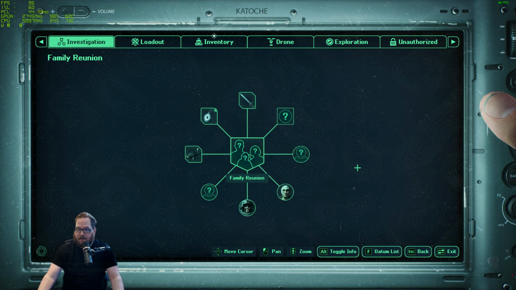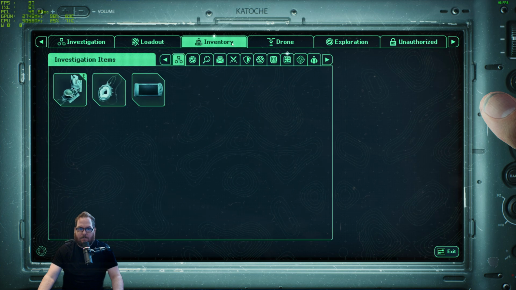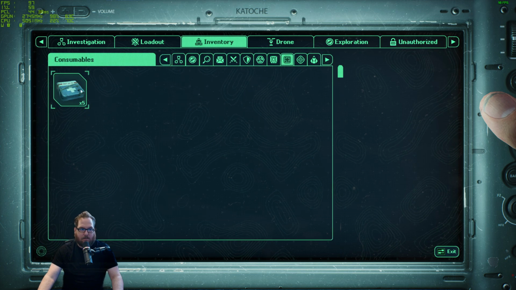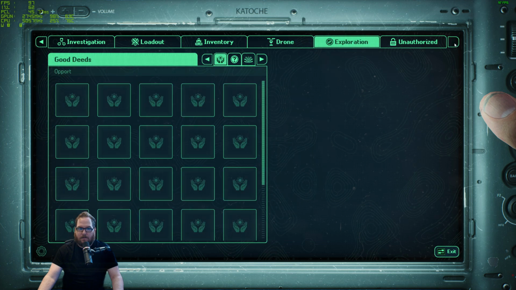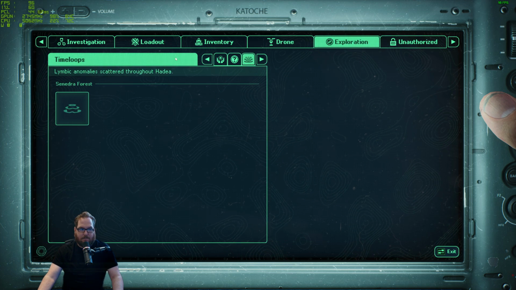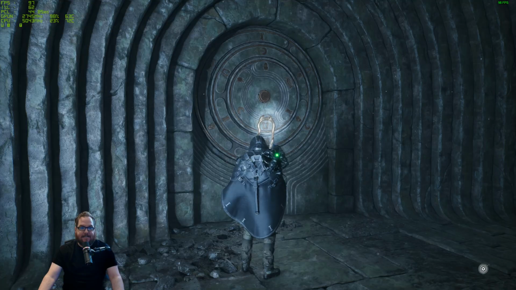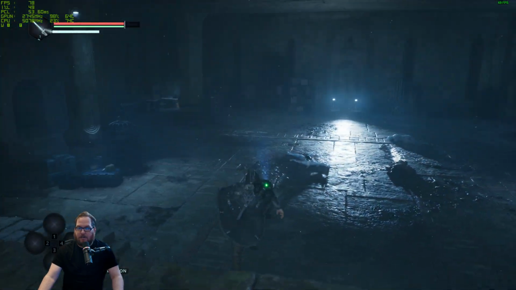You can still inspect stuff. So I think I need to go back and look at it, because I don't see where it would be under here. Unless there's another tab that I haven't seen. Good deeds, mysteries, time loops. Okay, so I need to actually listen to them again.